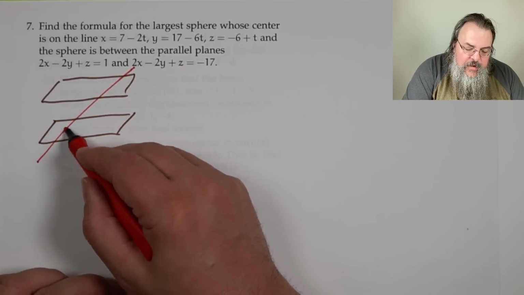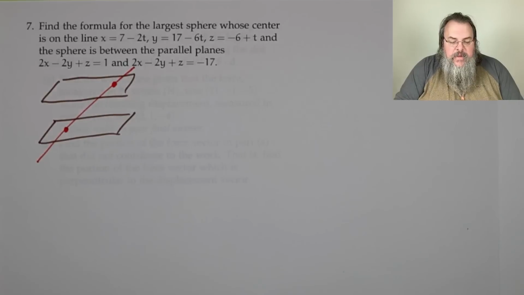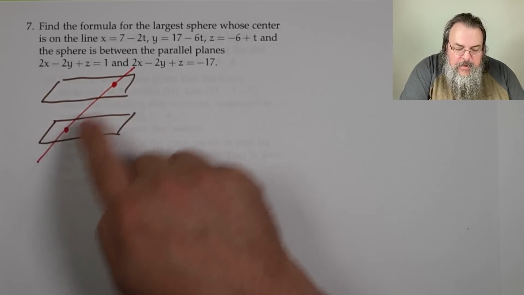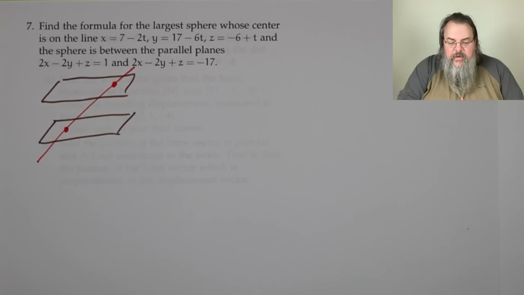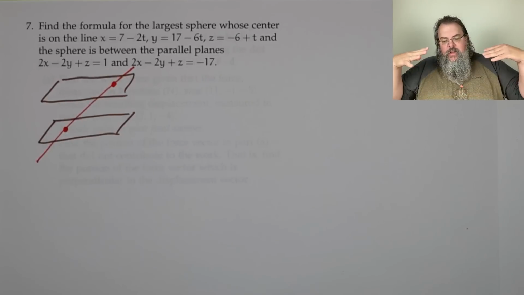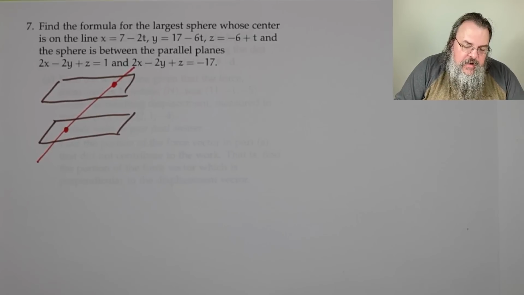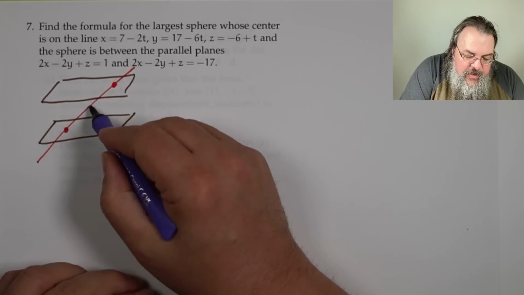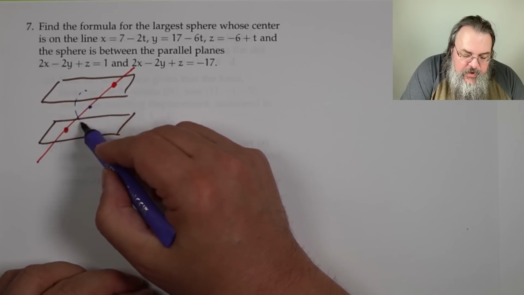And so it might intersect the two planes, but then there's somewhere in between these two planes, right? It has to be between these two planes, because it says between. There's this sphere, and so we're after the sphere. And well, my picture is kind of giving away where we want to go. So we have this biggest sphere here.